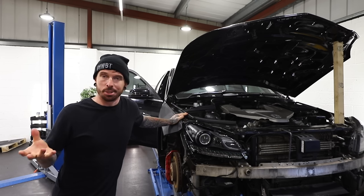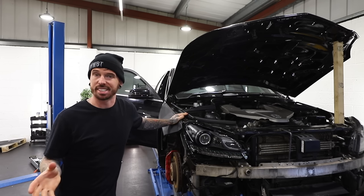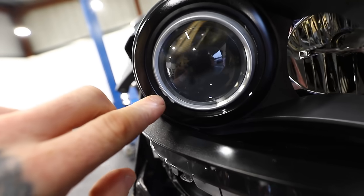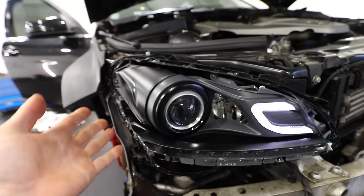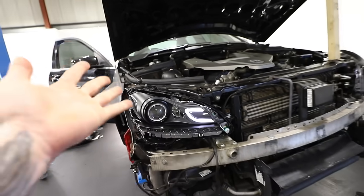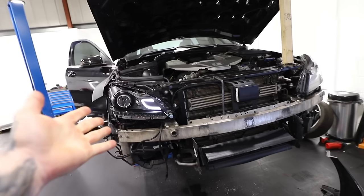The headlight is still doing it — it seems like it has a mind of its own. This part is really off-centre and it's actually scratched some of the paint I've just painted on, which is really annoying. I've got two theories: theory number one is that it's not communicating with the steering angle sensor, so it doesn't know where the straight-line position is. So what I'm going to do first is get the computer and reset the steering angle sensor.